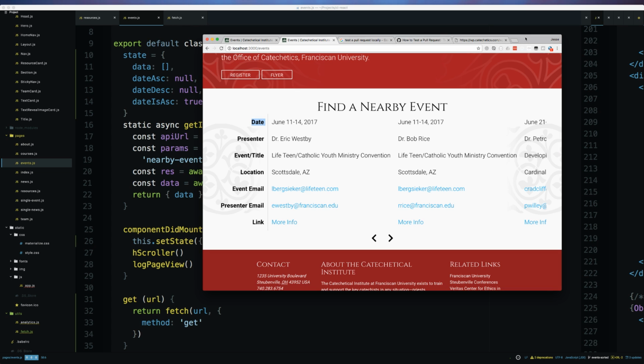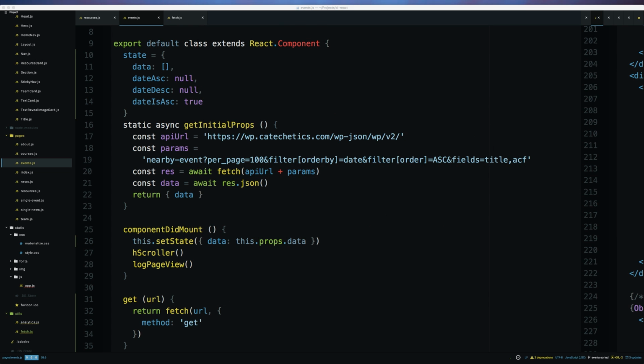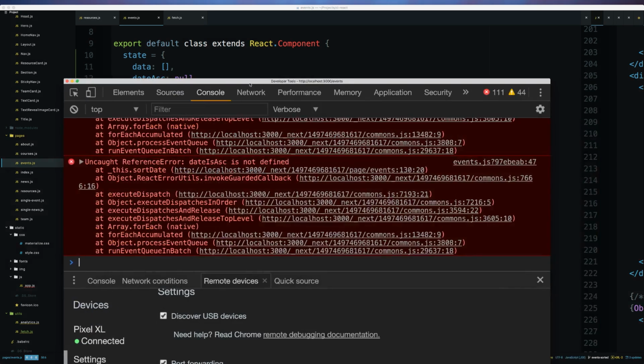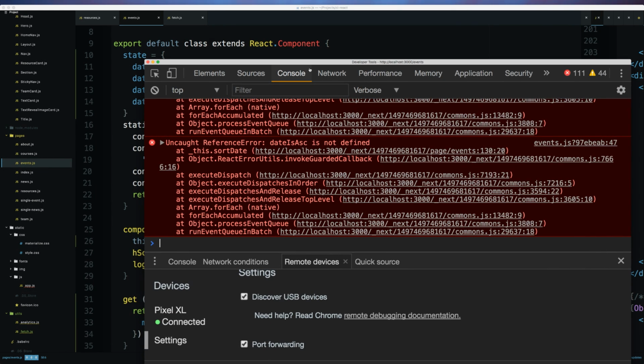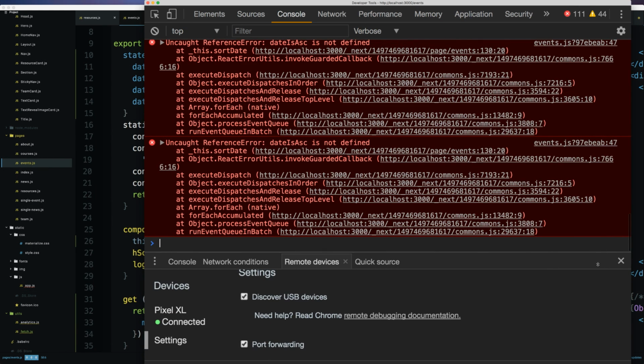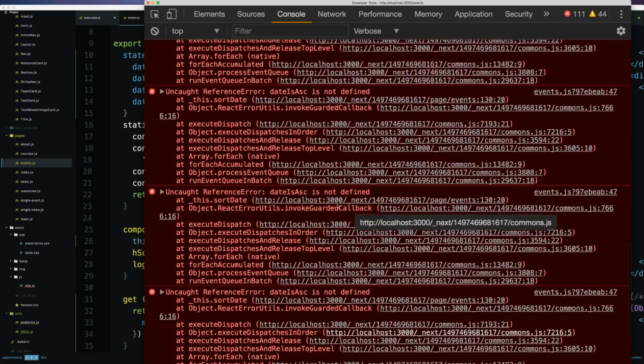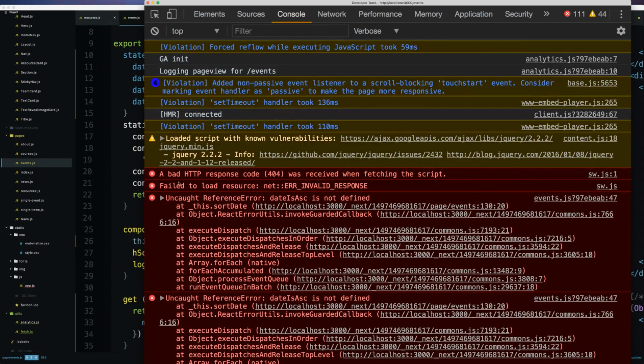All right, so let's see if we're going to get any errors here. Where's my console? I'll bring the console over so we can all see the errors. Let's go to the top here. Okay, uncaught reference error. Date is ascending is not defined. Yep.